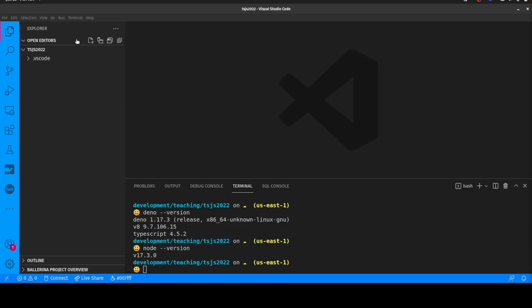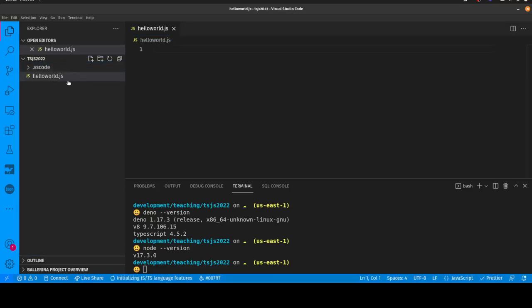Now, what you're going to want to do is create two files. Here I have this folder open. I will call the first one hello world.js, because JS is the file extension. Anytime you have a dot something at the end of a file name, that's called a file extension, and it allows different programs to know that this file belongs to this program or that program. By adding the .js extension, VS Code notices that this text file is a JavaScript file.